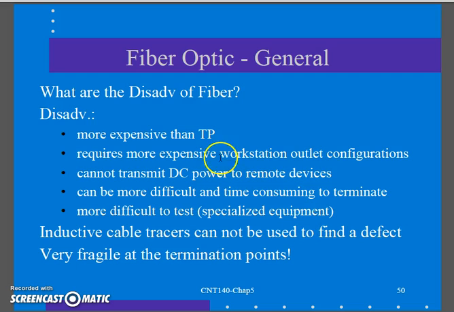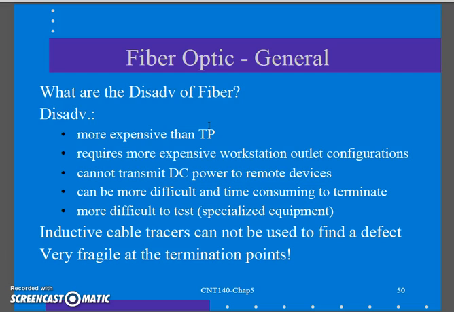Disadvantages: it's obviously more expensive than twisted pair, typically twice the cost. And it kind of snowballs because the cable itself is twice as expensive. The connectors can be $5, $10 a piece, depending on what they are. I need a whole new set of tools to deal with them, another set of testers, so it really does snowball in cost. It requires more expensive outlet configurations, yes. All the jacks and connections and everything, yes.